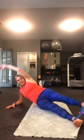Band is underneath your toes. Still. You have a leg lift and a crunch. I like this. I look really long right now. Good, lift, lift, lift and pull.